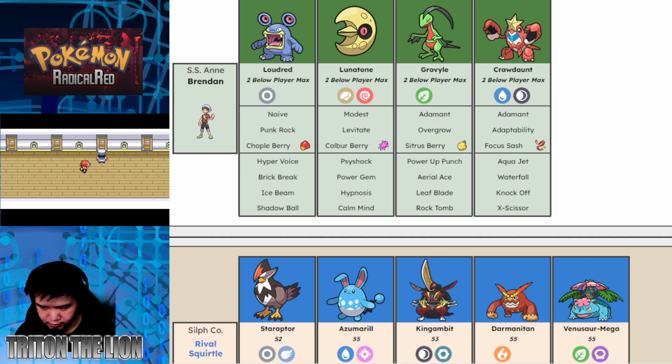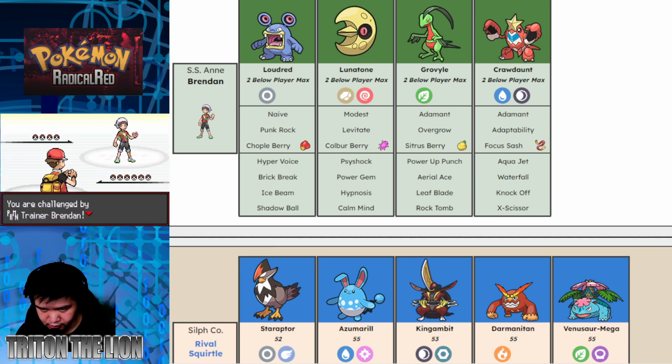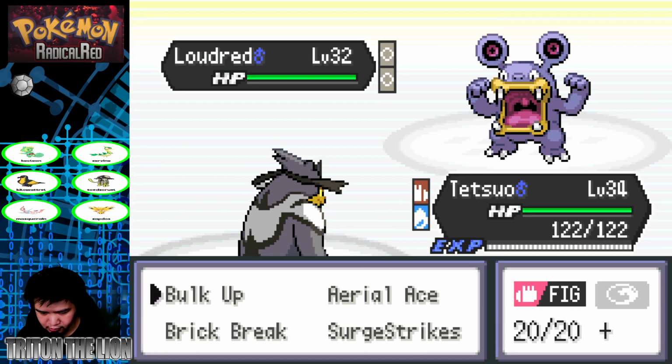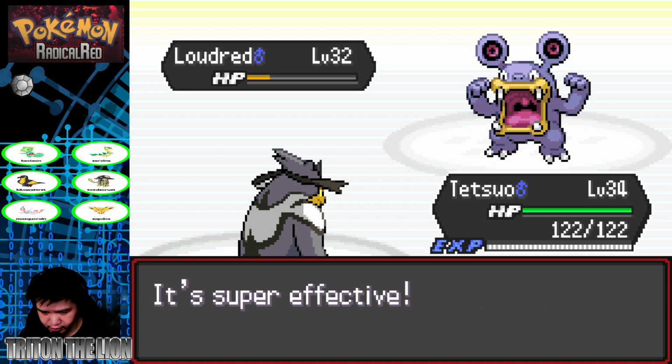Here we go, boys. Here we go, boys. How many minutes? We are 53. Okay. Maybe after this one, we'll wrap up the episode. Let me change the scene before I forget. Lodred is here. We can go for Brick Break. You have a berry. Chapel Berry.